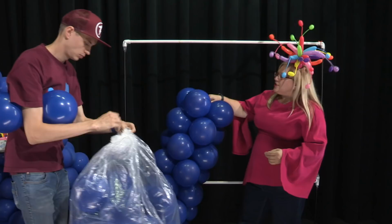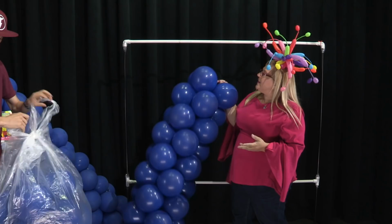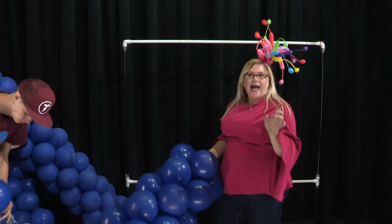So we're just going to continue doing this until you get the size you want. The reason that I do it this way is because trying to transport this as one big piece is very cumbersome and a pain in the butt. So we do it like this so that it's a lot easier to transport, and then on site we put it together like puzzle pieces. And I think this is probably the biggest question I get about the frames: how do you transport them? So now you know the secret.